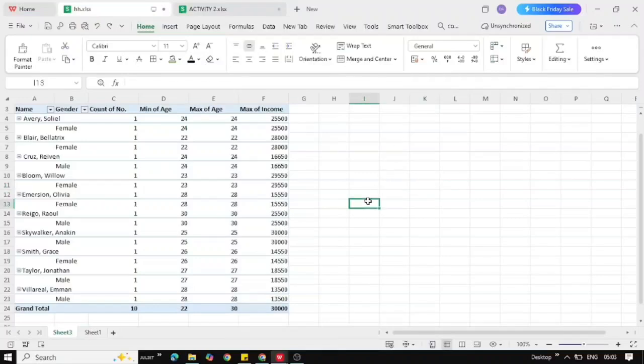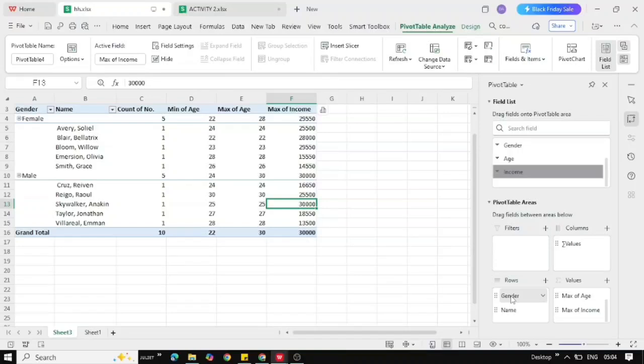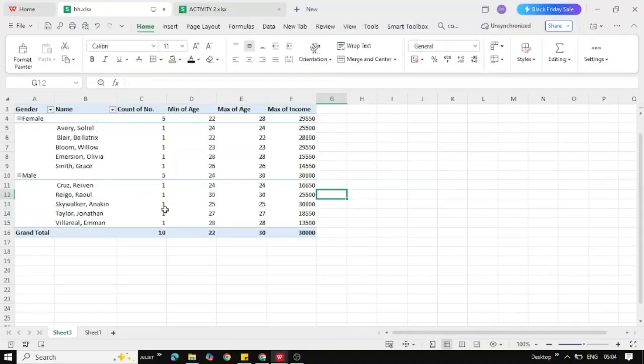If you'd like the pivot table to become more visualized or more pleasant to your eyes, just click this one again and then change the order of this name and gender, and just drop the gender into the first one, and then you can see now that our pivot table is more visualized to see or to analyze. So you can see this is the final product of our pivot table. It's more visualized to see and to understand. So this is our pivot table.